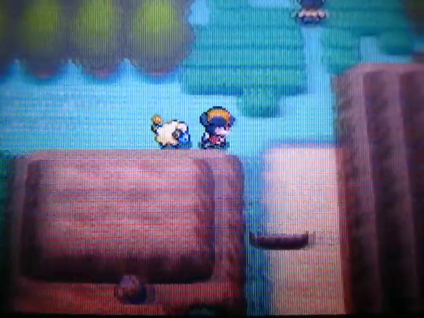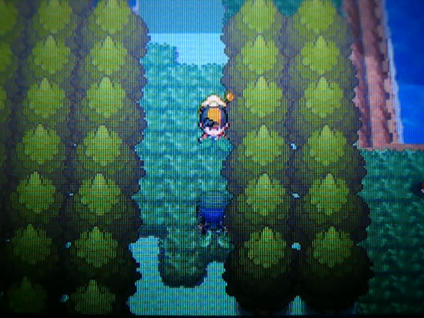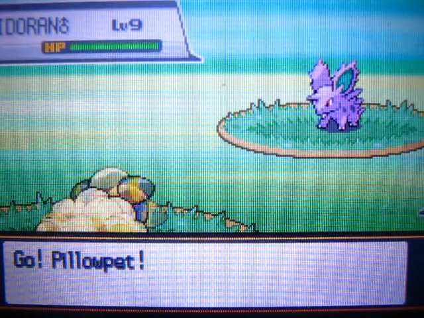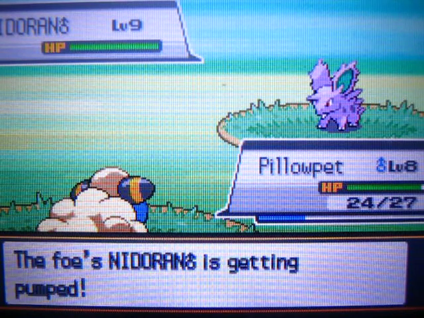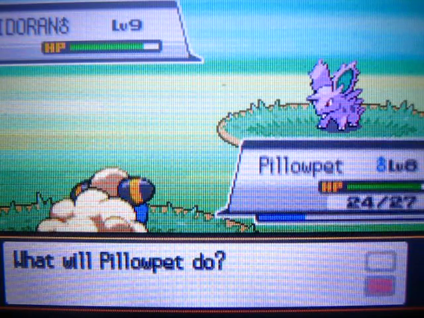Let's go up here and around. Not gonna fight you. Let's go down here. I did not see you there. Probably would have skipped you. I just want to fight a couple of the trainers around here. Get his levels up. Hey, it's a Nidoran, the male one. I like the male one better. It's a pillow. It's a pet. It's a pillow pet.